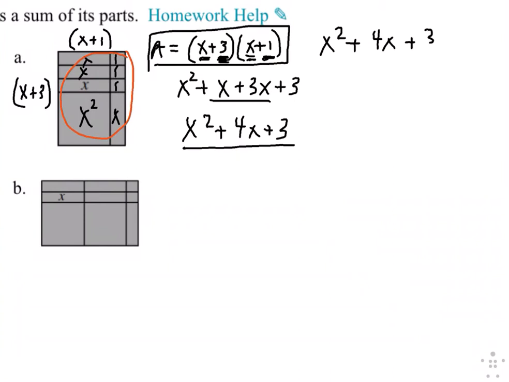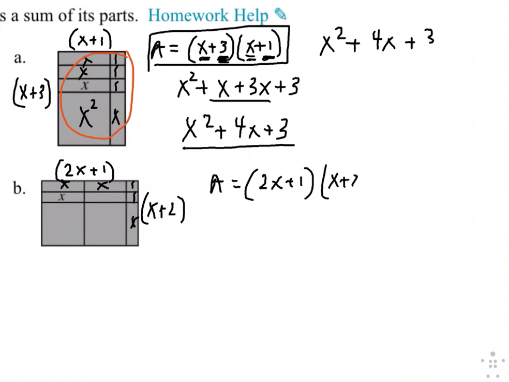So we could do the same thing for b, right? This side right here, this is an x, and this is a 1 and a 1, so this side is x plus 2. And then this side over here, or the top, sorry, this is an x, this is an x, and this is a 1, so that's 2 x's plus 1. So the area written as the product of length and width is 2x plus 1 times x plus 2.